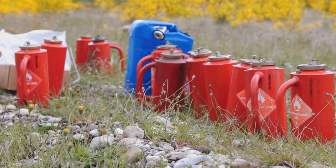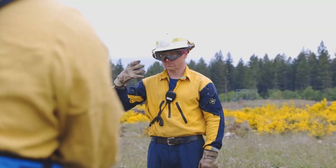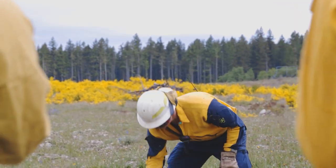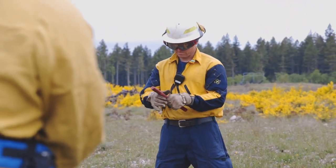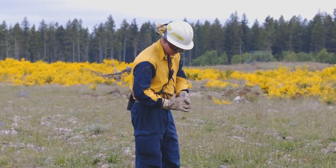We'll talk about the mix on that in a minute, but it's cheap to operate. With stuff flying into your eyes, it's critical that you have all your PPE on, striker cap on it.